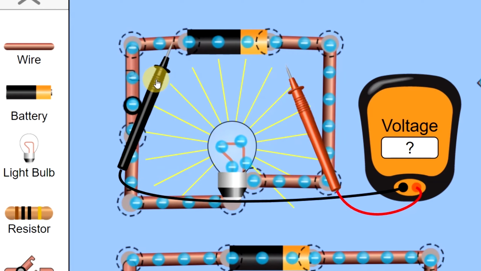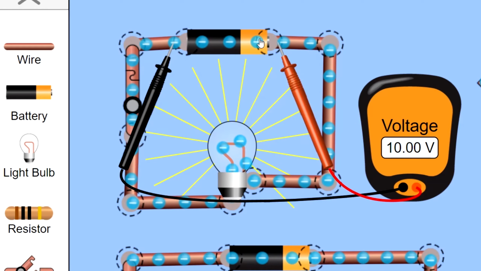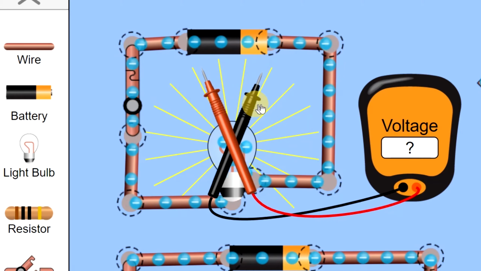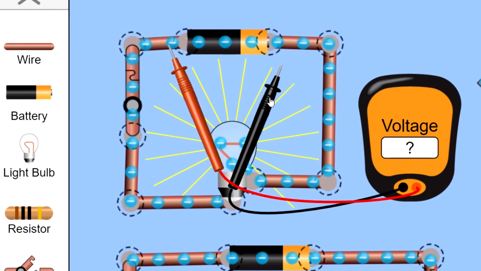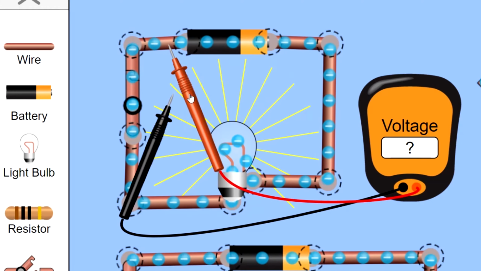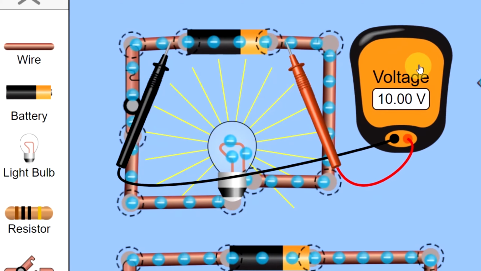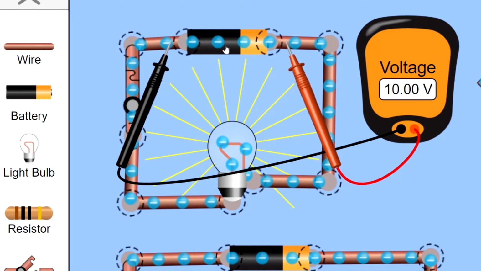So I'm going to take the negative terminal of the voltmeter and put it near the negative terminal of the battery. I'll do the same thing with the positive terminal of the voltmeter and put that near the positive terminal of the battery. That's something to keep in mind, is that terminals need to match up. Negative goes to negative and positive goes to positive. If you get it wrong and you flip them, you can still get a measurement, but as you can see, it's going to be negative or backwards. So if you ever get a negative answer for a measurement, just flip your wires and that should solve that problem. Okay, so I'm reading 10 volts around this battery.